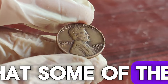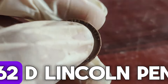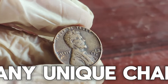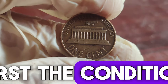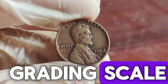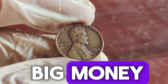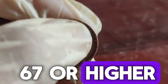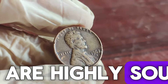So, why is it that some of these coins could be worth up to $1.7 million dollars? The value of a 1962 D Lincoln penny can vary greatly depending on its condition, rarity, and any unique characteristics. Coins are graded on a scale from 1 to 70 by the Sheldon coin grading scale. For a 1962 D penny to be worth big money, it typically needs to be in near-perfect condition, often graded MS67 or higher. Coins in this grade have very few, if any, visible flaws and are highly sought after by collectors.